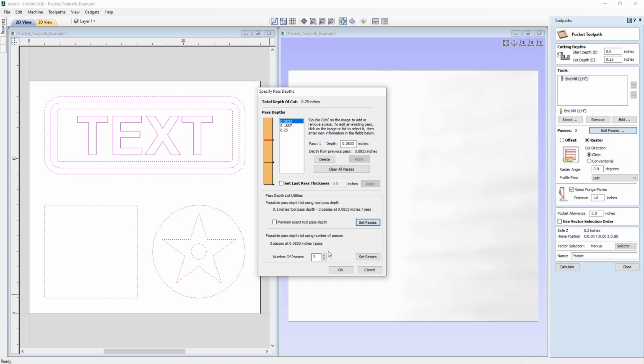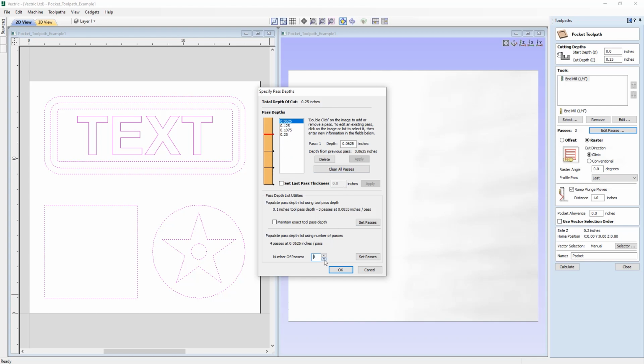Now we can look at adding in new passes. We can do that by using this section here. So currently we can see that we have 3 passes in there. And then what we can do is we can increase that to 4. And you'll notice that the graphic has updated. So we now have 4 passes visible. We can see 4 values there, and we can see the exact depths that these are going to be machined at. Again, we can go up and we can increase those, and again you'll see that those graphics have been updated along with the list of the pass steps that we can see there as well.